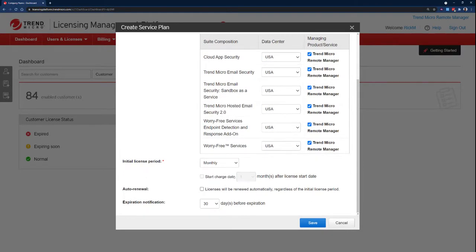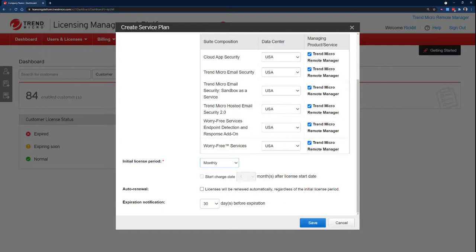Now down here at the bottom, we have the ability to determine how frequent or how long will this license be active for. We have the option of monthly, yearly, or other. Now this doesn't change the way you're billed. This just changes the way the reporting for your customer billing is in the environment. You will still be billed in arrears from Trend Micro and Ingram Micro on a monthly basis. But if you want to set it up and collect from your customer on a yearly basis, you could set it as yearly or monthly.